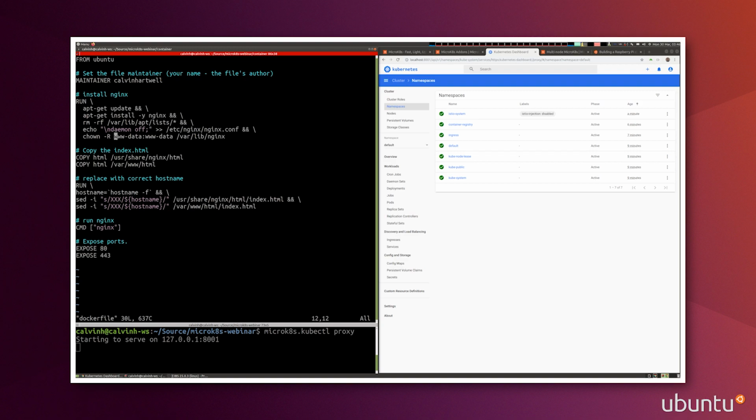And Nginx, if you're not familiar with it, is just a web server. So this simple example is just going to literally display a static web page with a picture on it, and there's not really much going on here. One of the things it does do though is inject the host name from the underlying machine that it's running on, which is quite interesting, especially if you've got a cluster with multiple nodes in it, because if you scale up or scale down a workload, you can see where it's running.